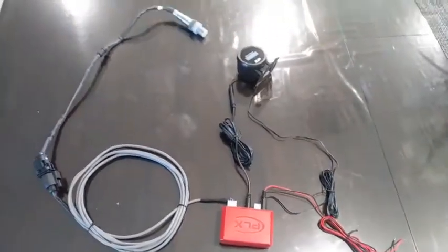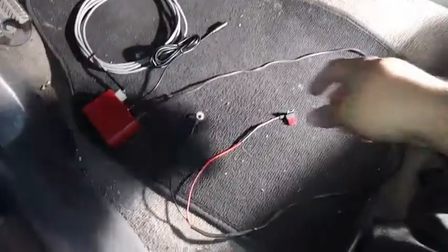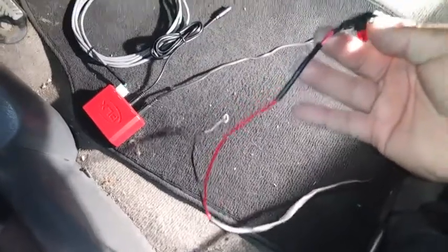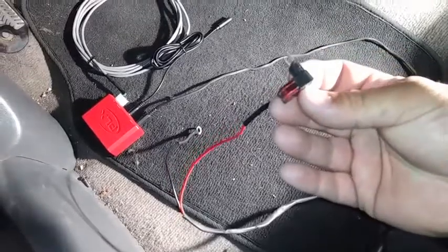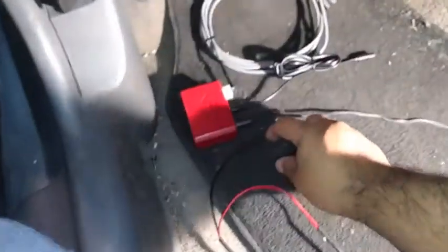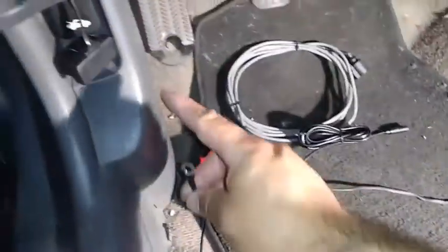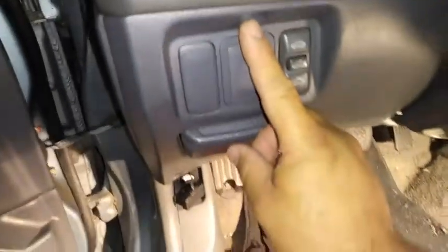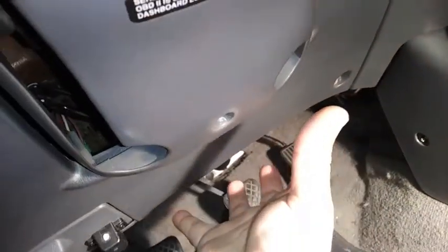I'm going to hook it up on the car. I'm inside my Honda Civic. If you noticed that I hooked up this fuse wire to the red power source. This is going to be going to your fuse box under here. The ground looks like that — you're going to hook it up to somewhere inside of here. Right now I'm going to take off these screws to unhook this plastic.